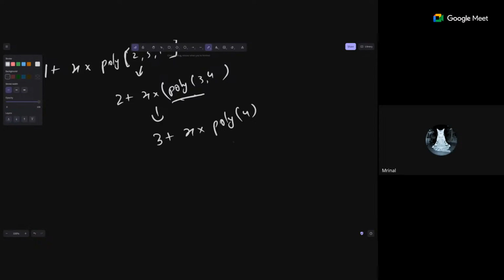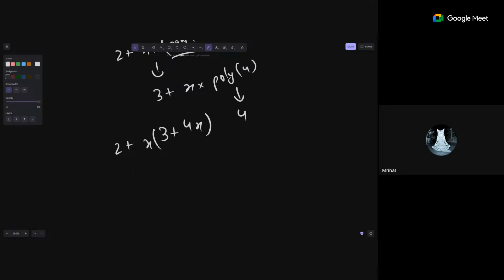And since we only have one element, we will just return that element 4. So from over here, we will have 3 plus 4x, and then it was multiplied with x. And then we had 2 plus. So the result of this will be 2 plus 3x plus 4x square. So this is the result for that one.